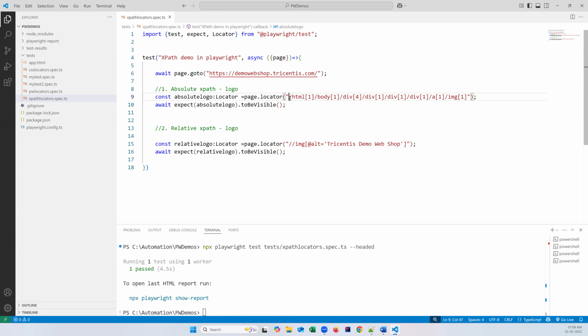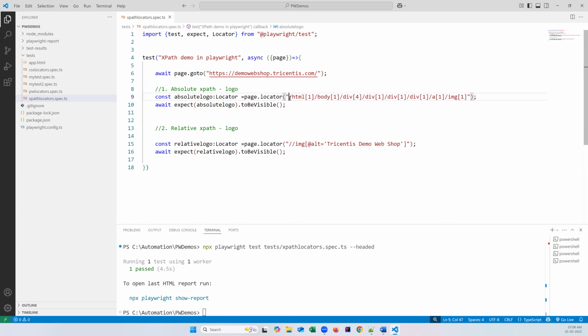Okay. Similarly, even if you are using CSS, you can use this keyword css equal to something like that, but that is optional. The CSS and XPath keyword is optional, but if you want to still specify that, you can say xpath equal to like that. Right. So if we don't specify this xpath equal to, then you need to start with the double slash, because if you directly provide the absolute path, Playwright doesn't know whether it is an XPath or CSS. It cannot recognize it.